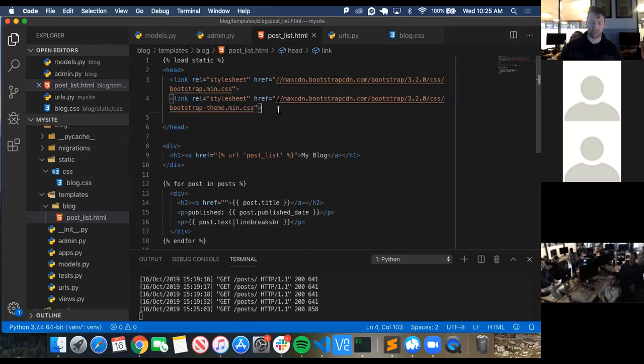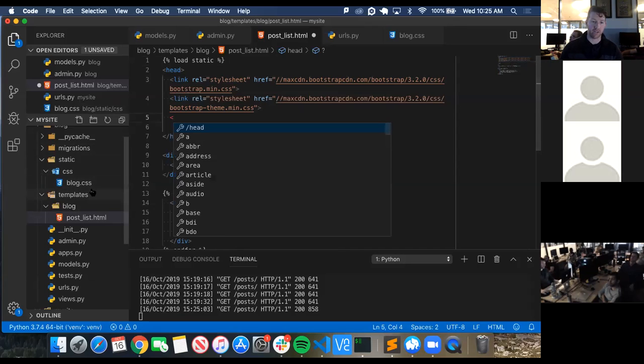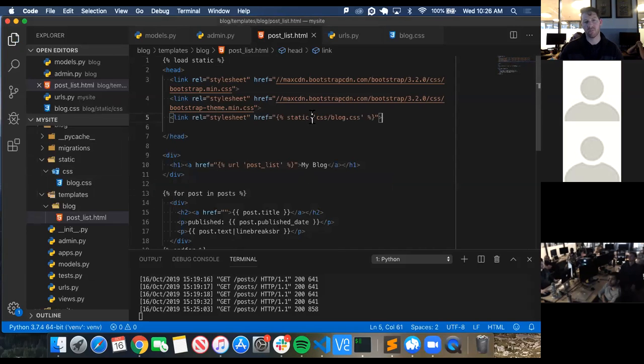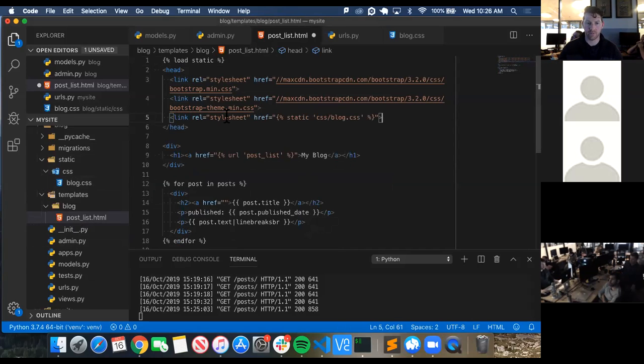But now we also actually have to grab our blog CSS. So let me just copy this. That's pretty much going to be at the top of all your pages, most likely. Think of it as importing everything in our static stuff. Then I also created another link, a style sheet link, that's linking to the static folder, and within there, the route is css/blog.css.